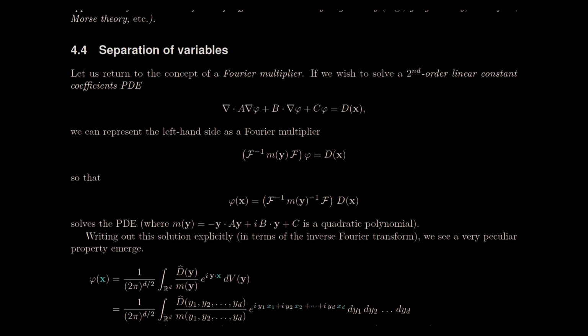We're moving on to section 4.4. It's called separation of variables. It's actually maybe one of the more common topics in a traditional PDEs course, maybe the most common topic. More common than Fourier methods, more common than method of characteristics, etc. It's a really common method in a lot of books, and I actually hate it.